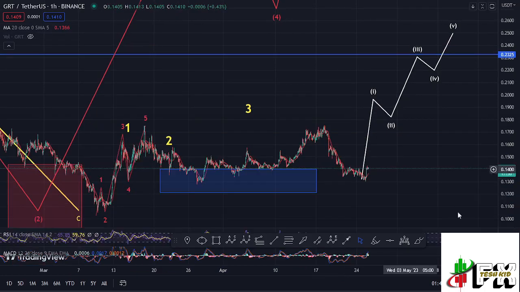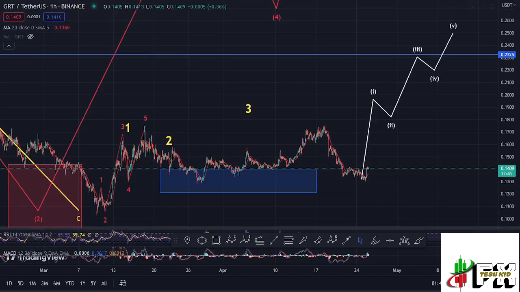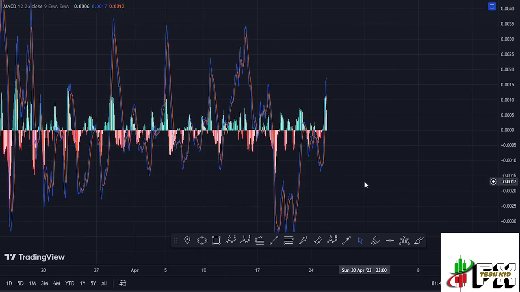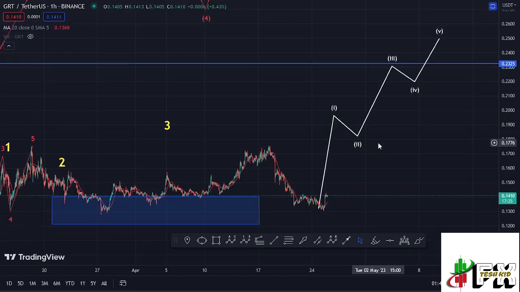And also taking a look at the indicators to see what movements will be supported. On the RSI, we are trading at around the 65 mark, meaning we have massive room for us to fully support higher prices. Also taking a look at the MACD, we have been able to print a bullish cross, fully supporting higher prices. So let's be patient and see how that plays out, and I'll be keeping you updated.